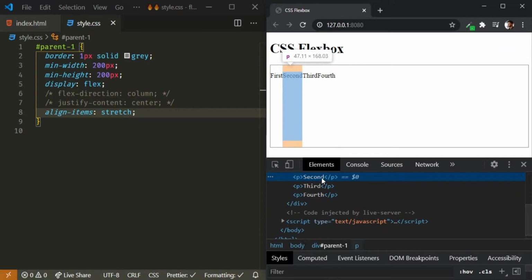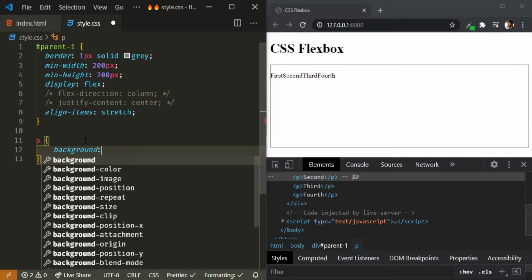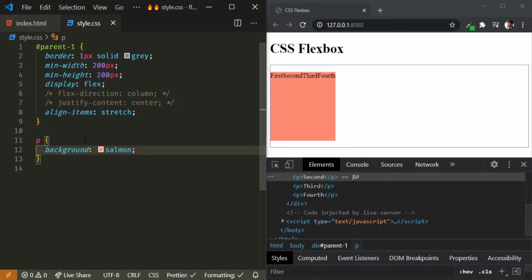And now you can see here, this actually covers the whole area. So what that means is that once you do align-items equals stretch, then it covers the whole area. So if you have something like, for example, a div container which has a background, for example, I have this paragraph which has the background, and the background is salmon. So now you can see it covers this whole area, and the rest of the area is the padding. That is why it does not cover that. So stretch means to stretch the items.